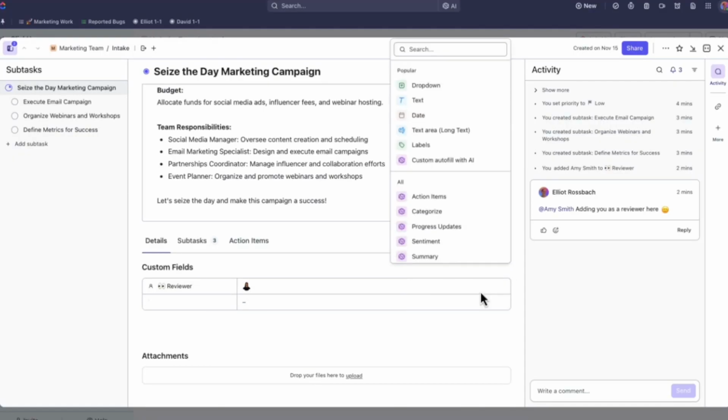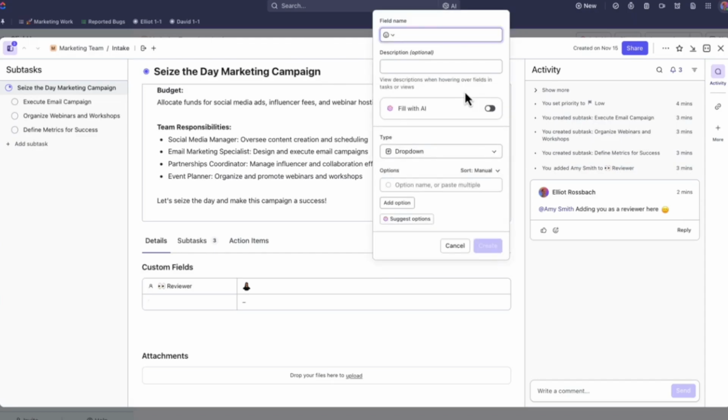And I'm going to use a drop-down custom field. My suggestion to you as well, as a best practice, definitely take a look at drop-downs as maybe the first custom field that you explore. A great place to incorporate custom fields like a drop-down is a sub-process, like a review process. So let's add this drop-down custom field, and let's just call this Marketing QA. And we can add a description here.